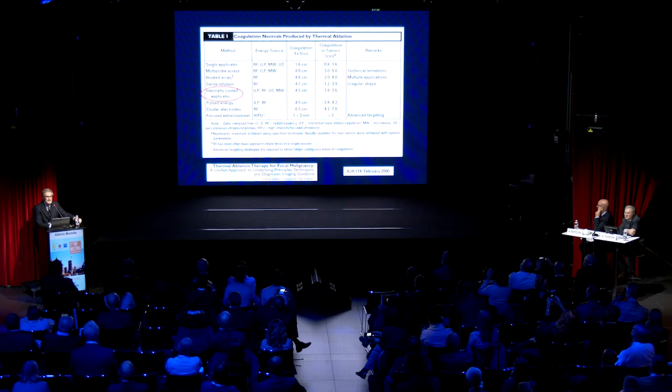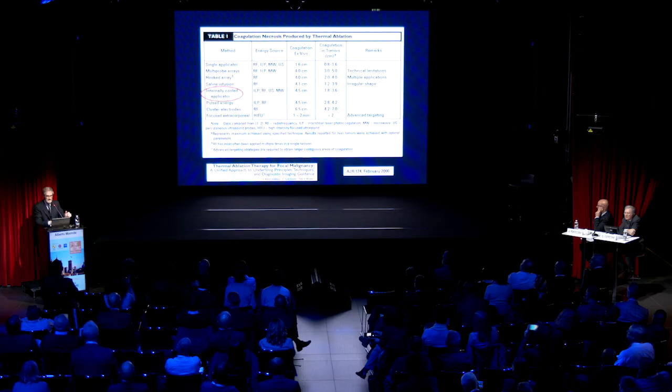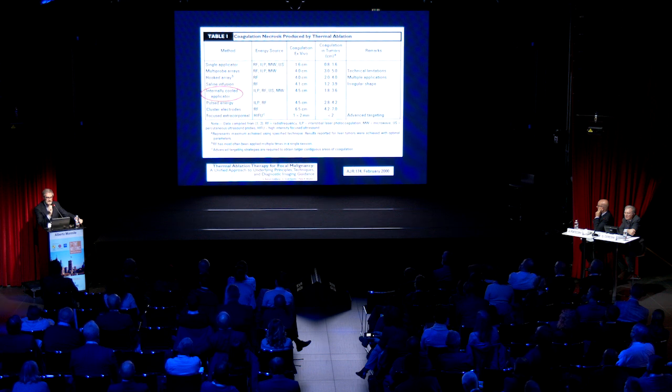For example, multiprobe arrays, like with laser, with the technical limitation of remaining in the same position for a long time, or multiple applications like a hook array, but with the difficulty of seeing all the tips of the umbrella needle. And saline infusion also, but with irregular shape of the ablation area. And then the internally cooled applicator, which I think is the best for radiofrequency.